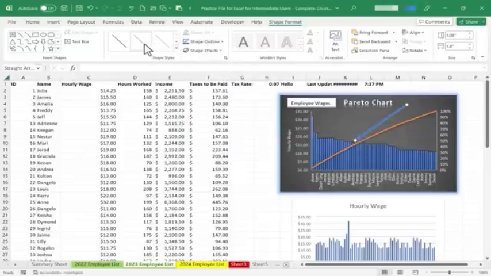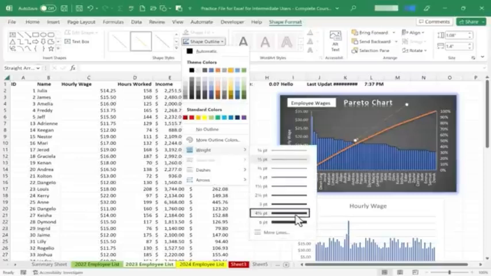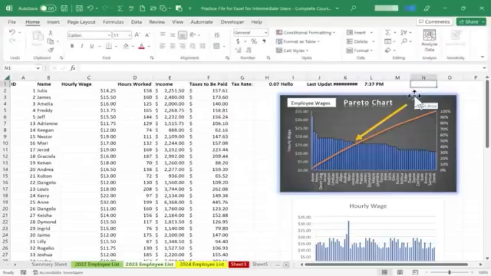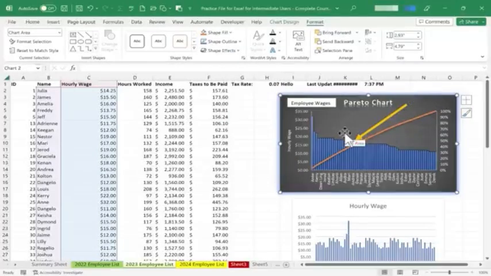I could also change its color to help draw attention to it a little better. So with those two options, I think the arrow is going to work a lot better with this chart. Now there's one other skill specific to charts that I want you to be able to do, and that is the numbers that you have in your chart can be formatted.